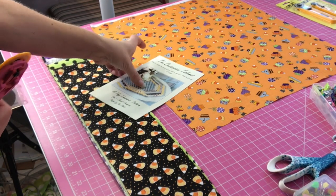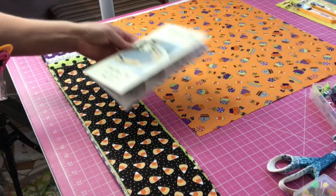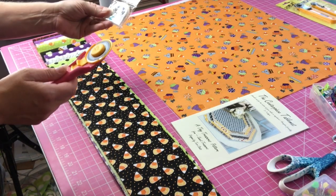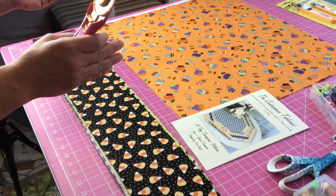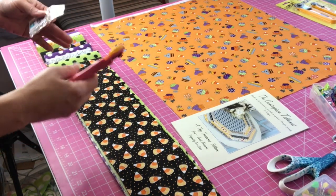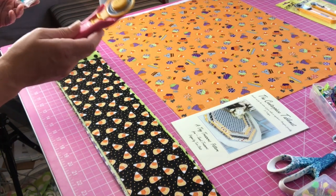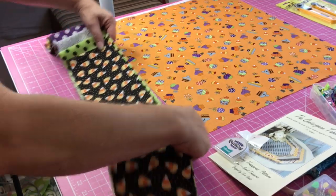Okay, so before I get started, here is the pattern. You know what that is. I'm going to put one of these Dollar Quilting Club rotary blades on my cutter. Usually I try to change the blade at the beginning of each project, and you can tell when you need a new blade. I've been doing a lot with this blade, so I definitely need to change it.